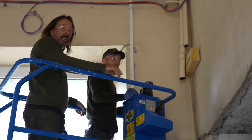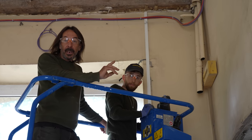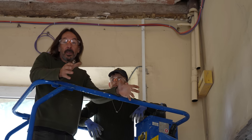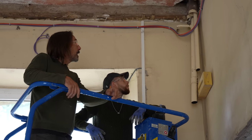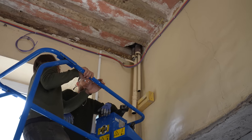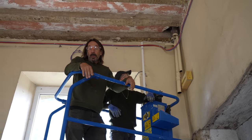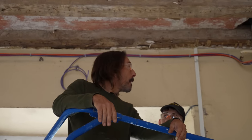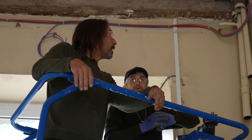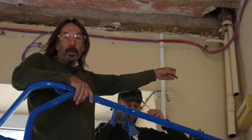Okay, so we can't get the pipes away from the wall anymore because they're quite tight to the wall now. So what we're going to do is go upstairs, take off the boxing that you saw yesterday to expose them, and then we'll tackle the next challenge. I say challenge because as I can see, as the pipes go up there, they look like there's a sharp bend in them. So we might have to take a piece of the floor up as well in that corner. We'll go upstairs, inspect it, and then we can go from there. That'll be our next move, I think, rather than risk damaging them ourselves more than anything, trying to cut the pipes that are that close to the wall.